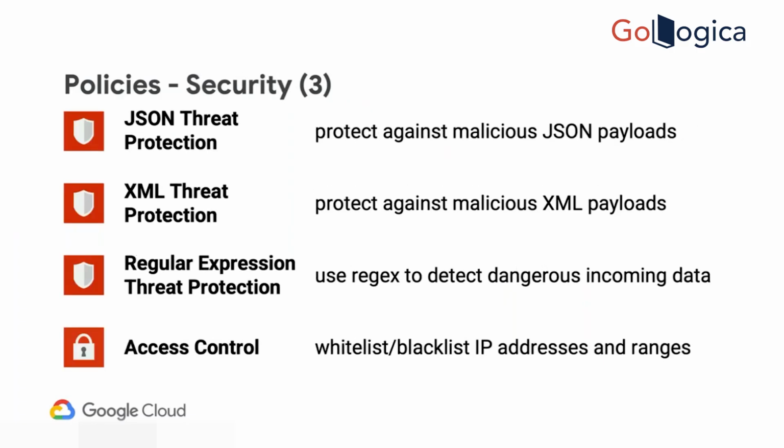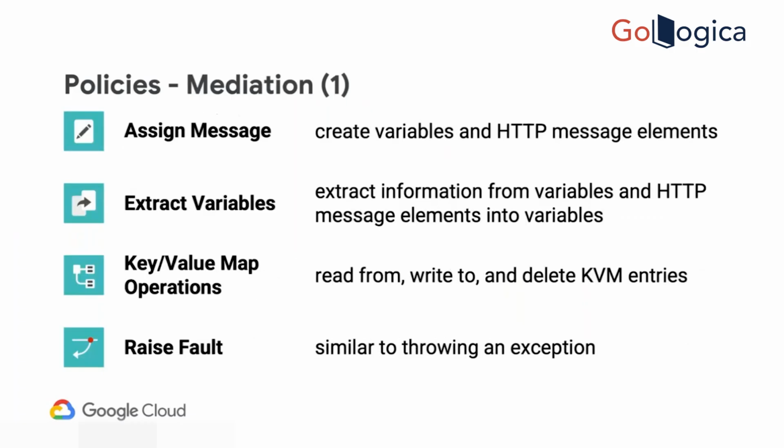As I said, chapter number 5 will be fully dedicated to all of these policies. We will cover them in detail and also do a lot of labs. And then in the mediation section, we have the assign message policy. Assign message is a very popular policy, and we will cover it in chapter number 6. Where you want to create a variable, update a variable, replace the payload, or replace a variable, we use the assign message policy.